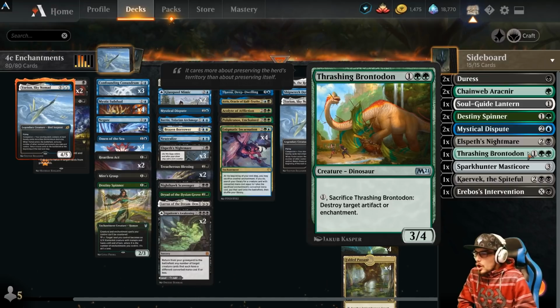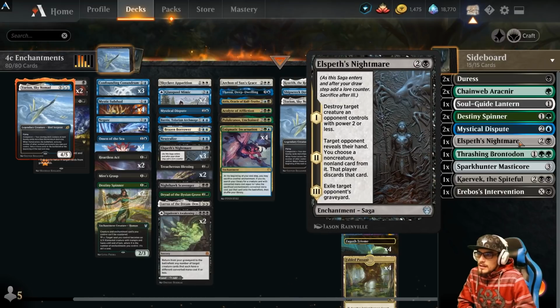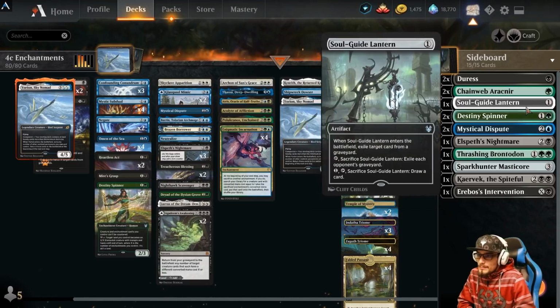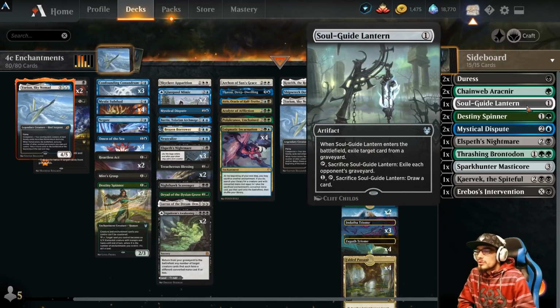We've got a Thrashing Brontodon. We can destroy enchantments and artifacts. It's also a 3/4 body. An additional Nightmare. We've got that main board. More Disputes. We have those main boards as well. You know, more Destiny Spinners. A Soul-Guide Lantern if our opponent's graveyard needs to be dealt with.